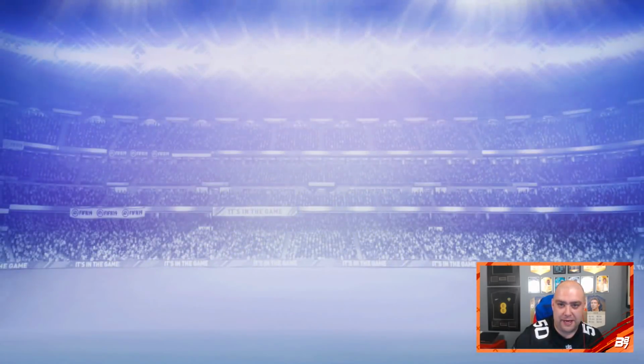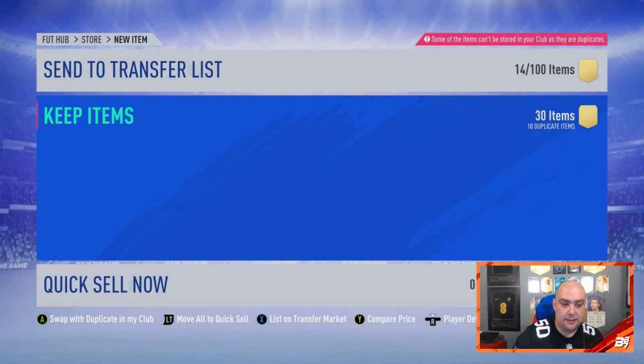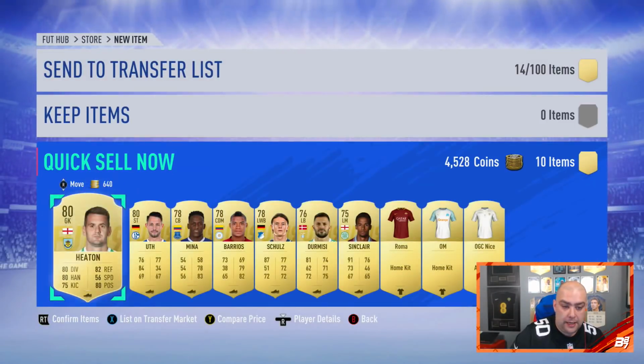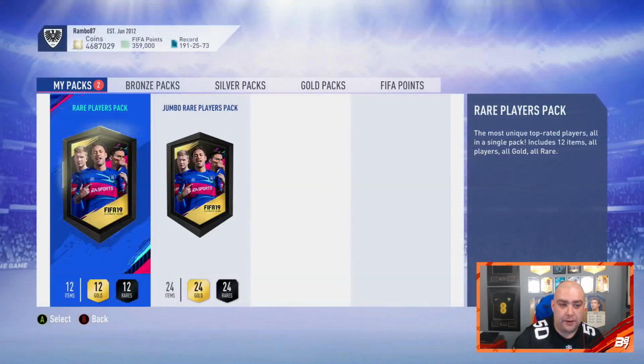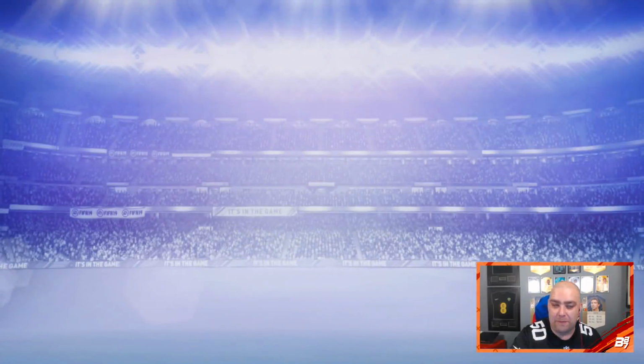No 86 in that one. Anything? Martinez, Ninfor, Mkhitaryan and Carrere. Nice. In the back of the pack, Heaton, Ospina. Mina. And then now we're left with the 50k pack and the 100k pack. Come on, game. Give me a massive player. No 86. Damn it. No 86 or no 84 plus in form.